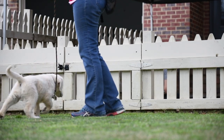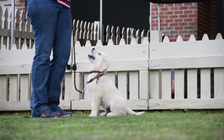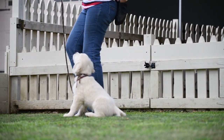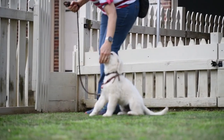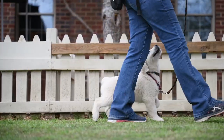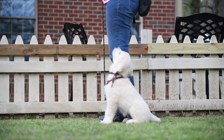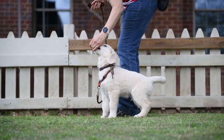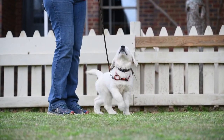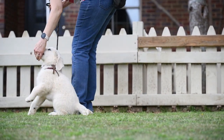One other thing. I'm not teaching them to sit automatically. Like I was showing you, see how he's moving away, so I'm just going to move right into him again. So again, he moved away from me, and I'm going to move right into him. Now that was a little bit of bad training on my part, but my mind was in the let's go stage, and he moved before I told him to go. And I want them to sit still until I tell them otherwise.